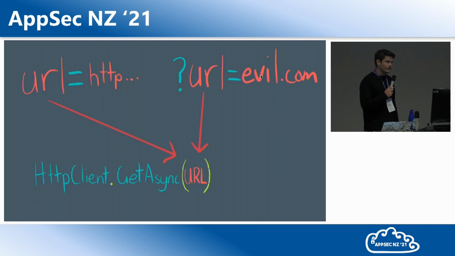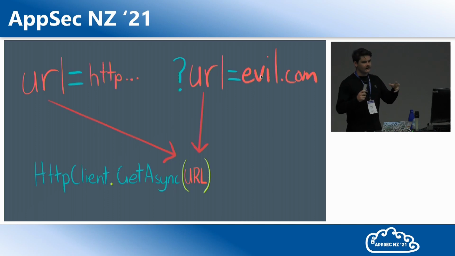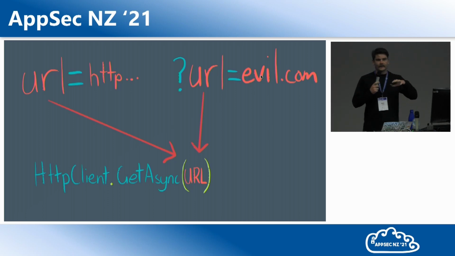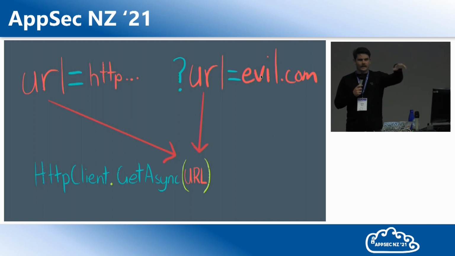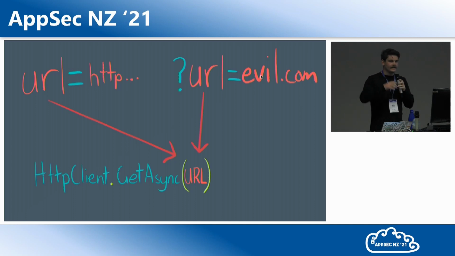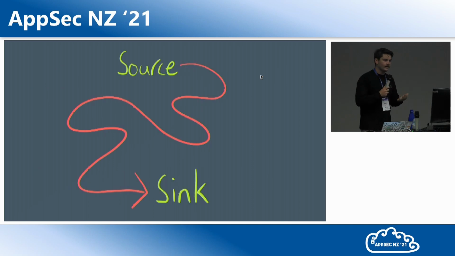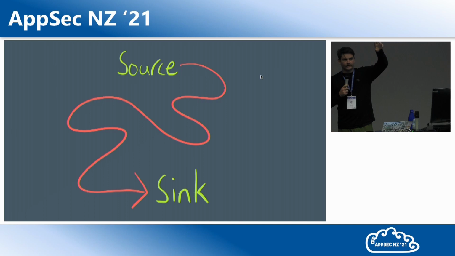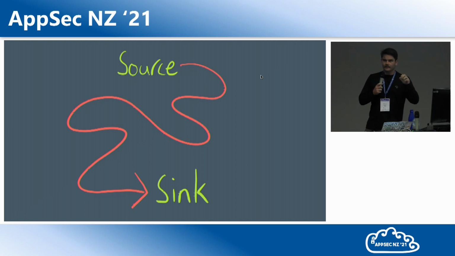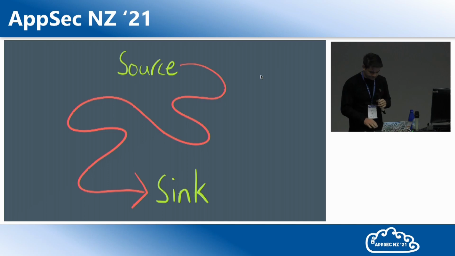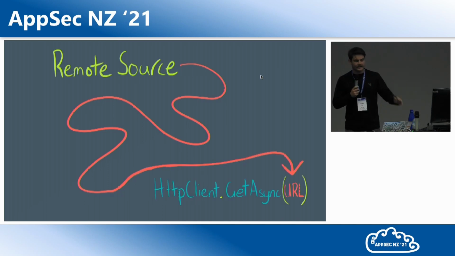So for this, I found a nice tool, currently owned by GitHub, called CodeQL. And CodeQL introduces this idea of taint tracking variables, checking to see, okay, has this come from a user? And as a variable flows through the code, you know, it'll change a bit, but it still has that user input at one point. And so we start looking at this idea of sources and sinks. So our sources are the user input, and our sinks being, okay, a function that it's eventually fed into. So we've got our remote sources and our GetAsync function.